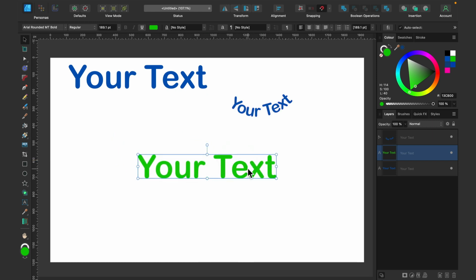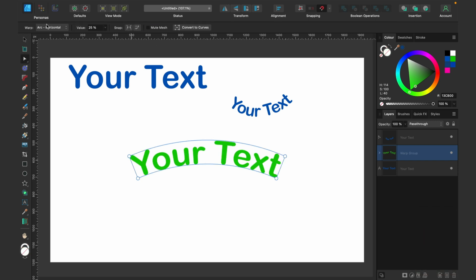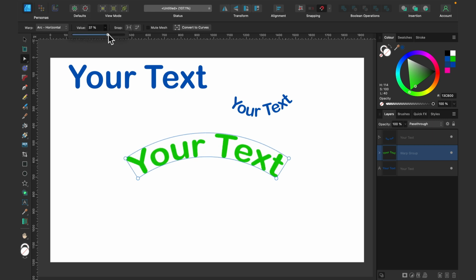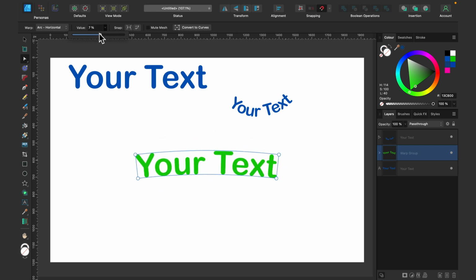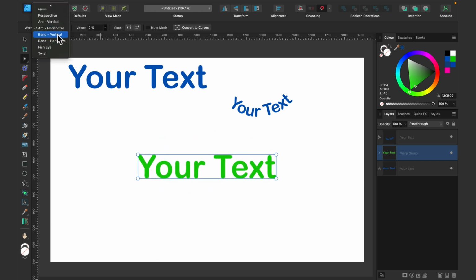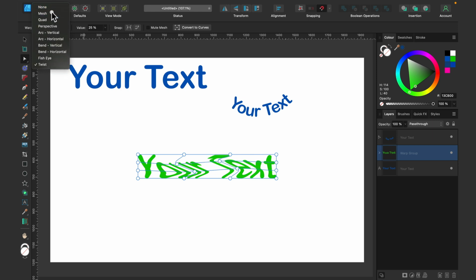Simply grab your text, move down below the layer panel over here to mesh warp, and we can use some preset like this arc, and here it is. Our text is bended now. We can now adjust the value like that. More than this, there are a few more options we can select, right? Like twist or fish eye and stuff like that. So there's also a mesh option where you can manually do all of that stuff.